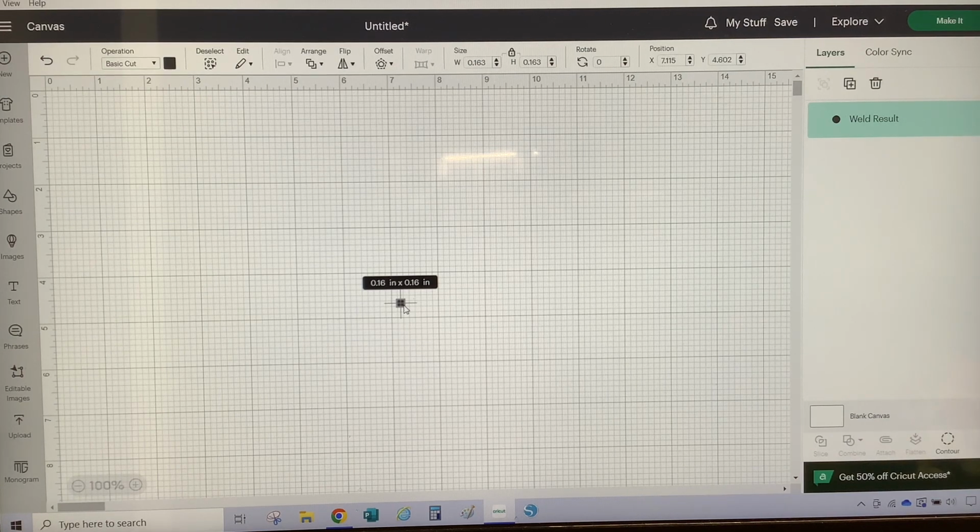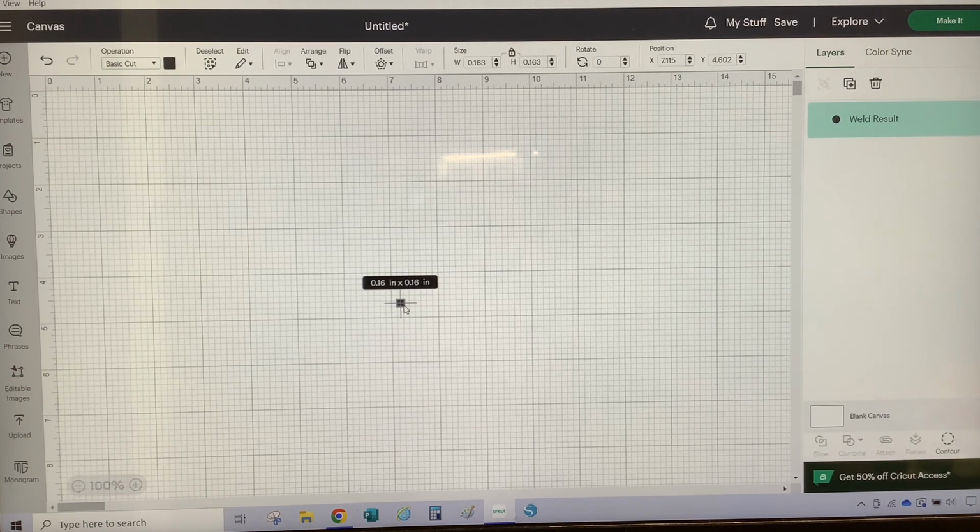And on the canvas, we have the one circle. As you can see, the one circle on the canvas is sized at 0.16 in width and 0.16 in height. But to create an SS10 rhinestone circle, I need the size to be 0.13 in width and 0.13 in height.